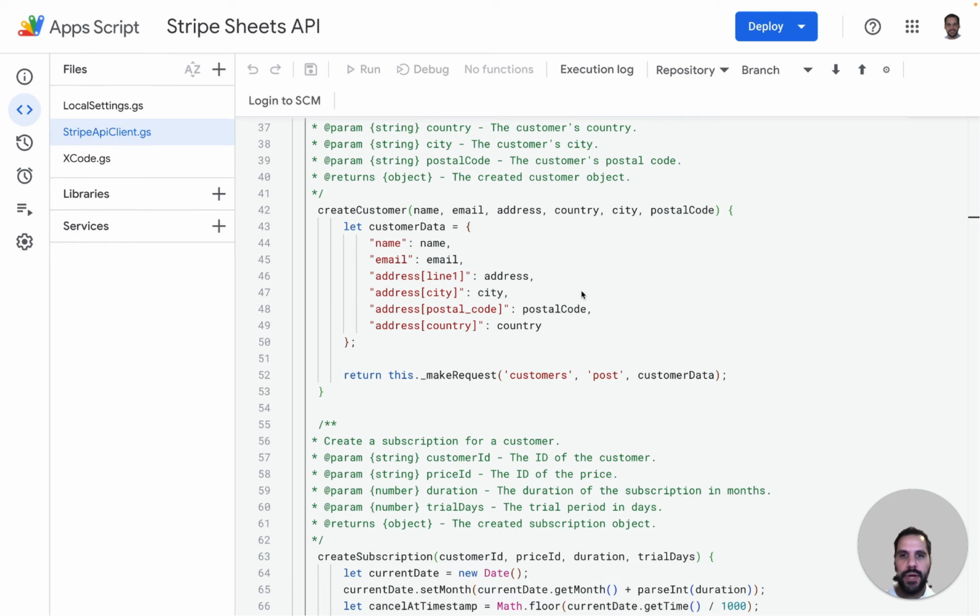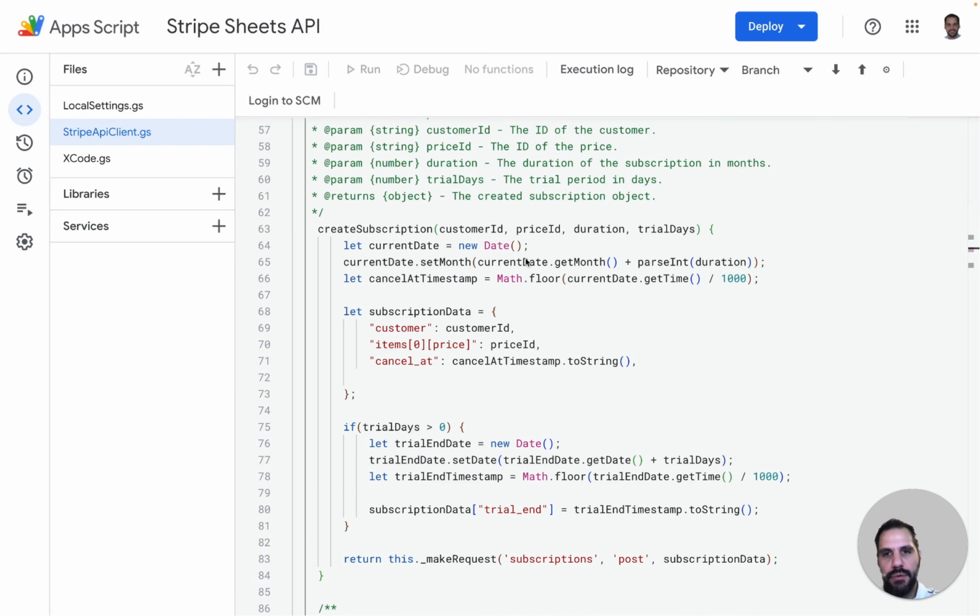Second method, create customer, which is quite straightforward. We take the name, email, address, country, city, and postal code, and we create a new customer in Stripe. Next method, create subscription. This method takes the customer ID, the ID of the customer that we will have created, the duration in months, the trial days, and the price ID.